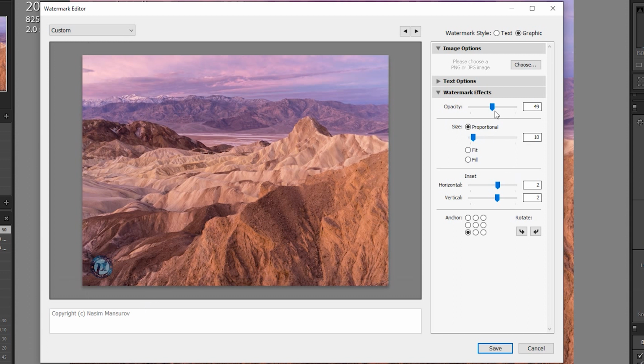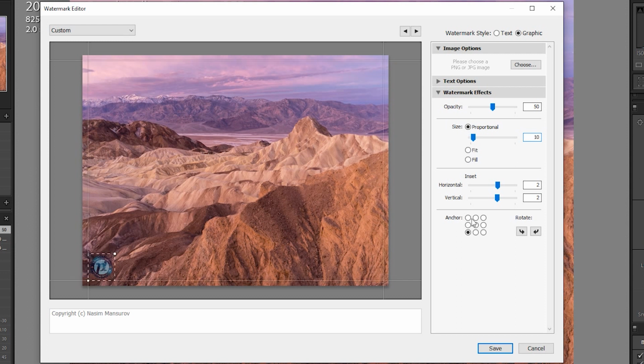So I personally prefer doing something like between 50 to 60% because I don't want it to pop from the image and distract the person's eye. Sometimes, depending on what I do, I might reduce that further down. So let's just keep it around 50 right now. And then here, the size, obviously you do not want to have something massive. So typically you want to have something smaller. And in this case, maybe let's just do something like 10.